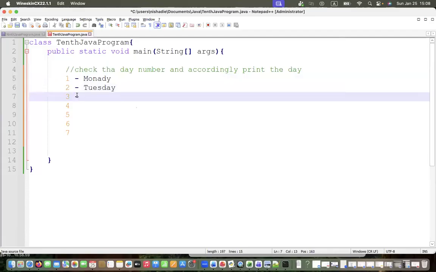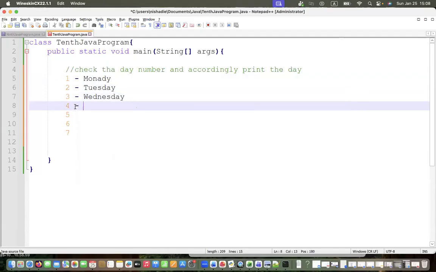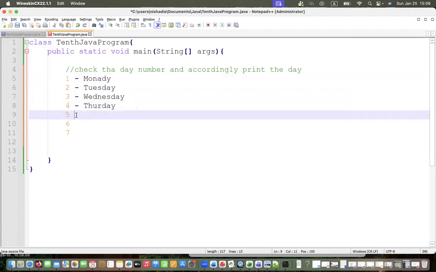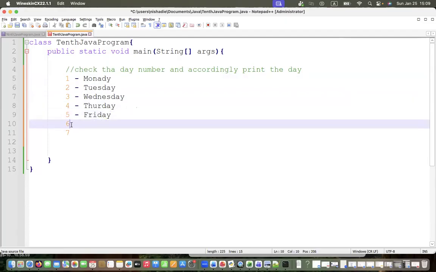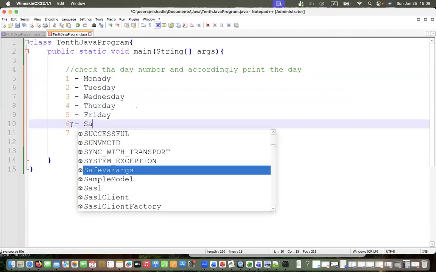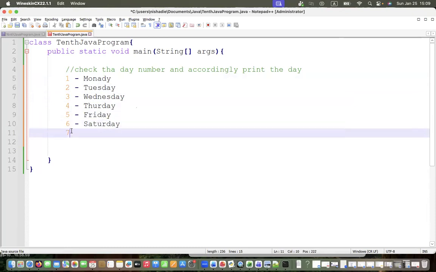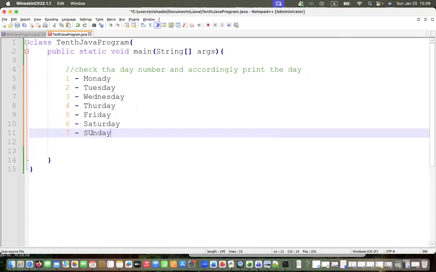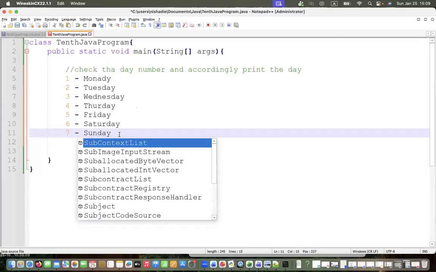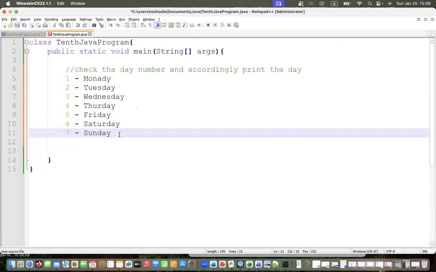If it is number 3, we print Wednesday. If it is number 4, we print Thursday. Saturday, Sunday. Right. So this is what I want to do.